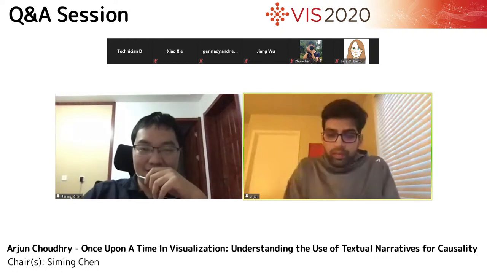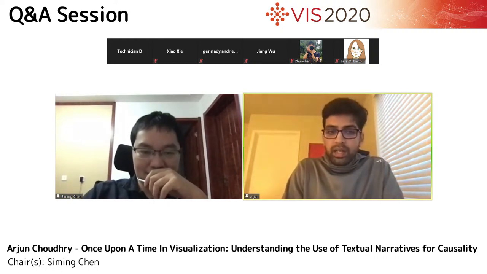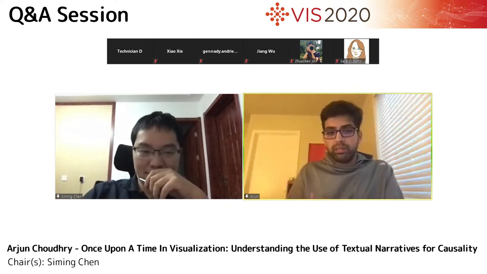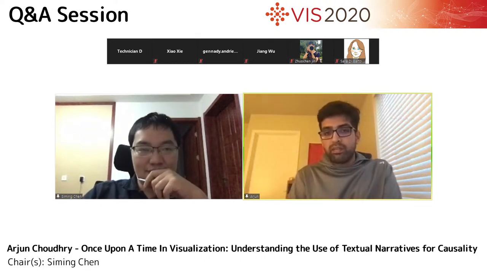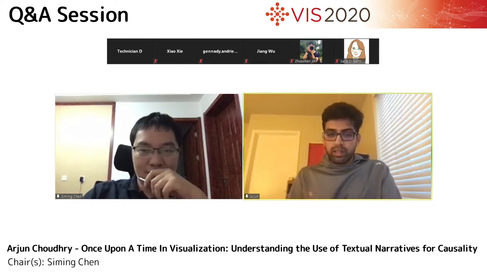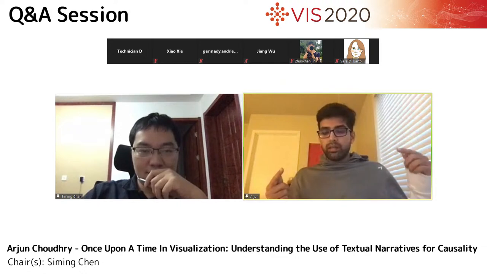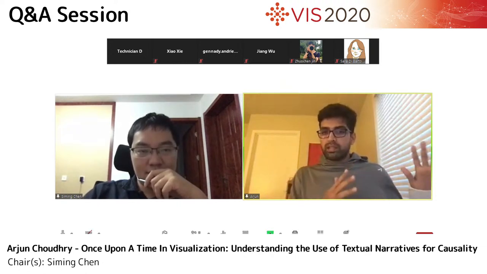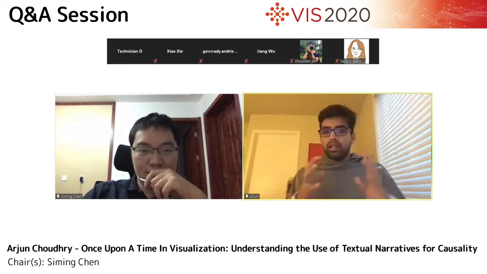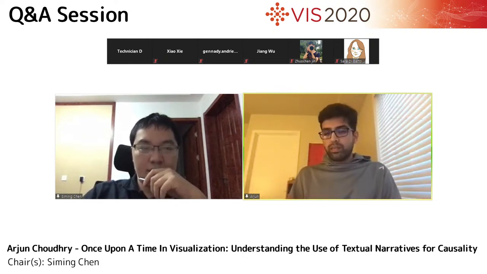One of the things we did was introduce interactivity in the narratives in the CauseWorks tool. The whole idea was for the narratives to aid the visualization, and one of the ways we did that was by introducing color changes. The other was introducing brushing, so people could brush over the nodes in the narrative and spatially locate that node in the visualization itself. So the whole idea was for the narrative to aid the visualization and not replace it altogether. All these rendering techniques formed an integral part of the design from the very beginning.